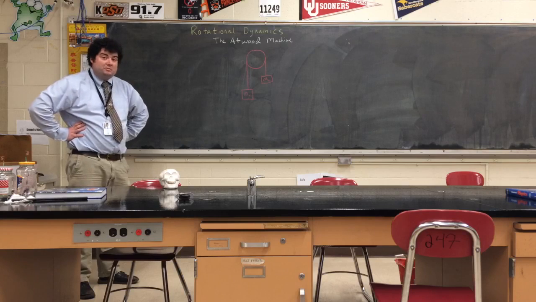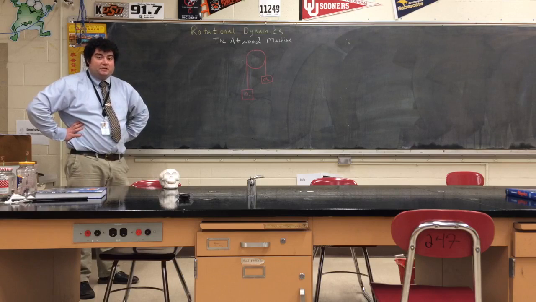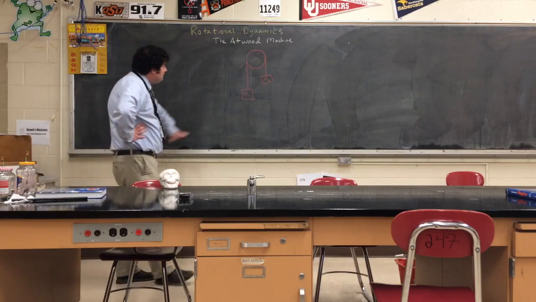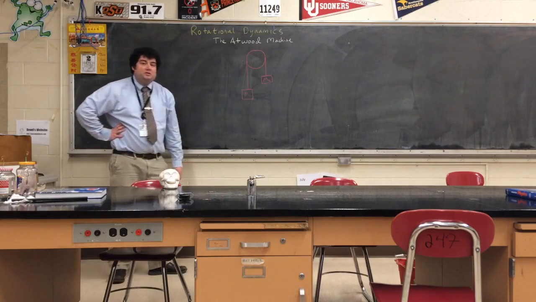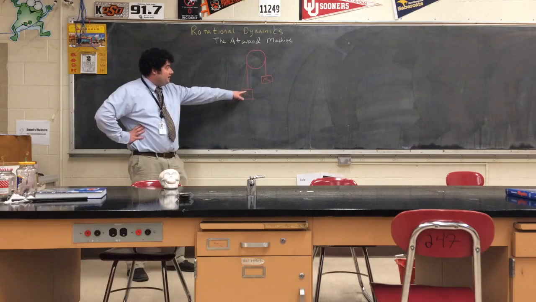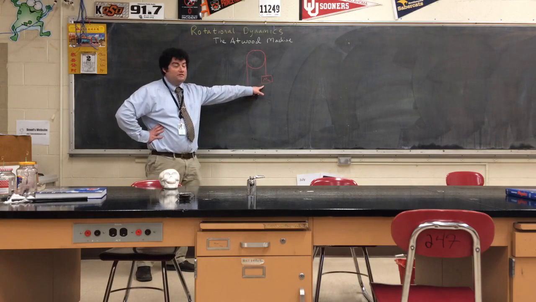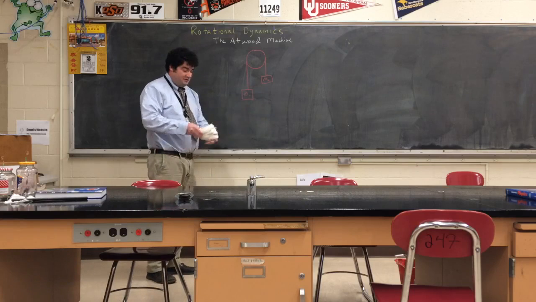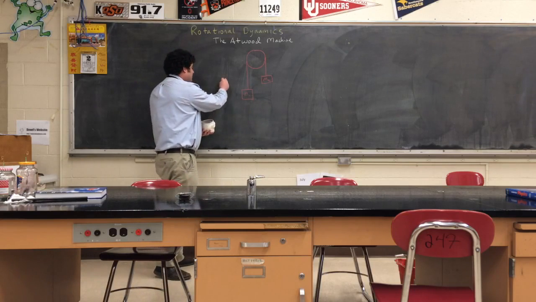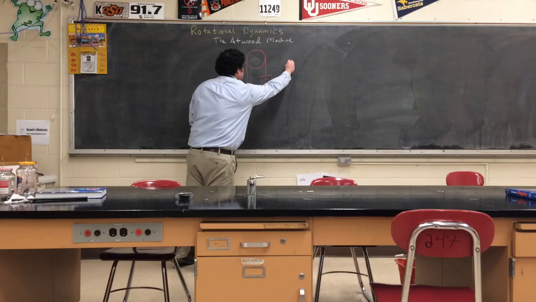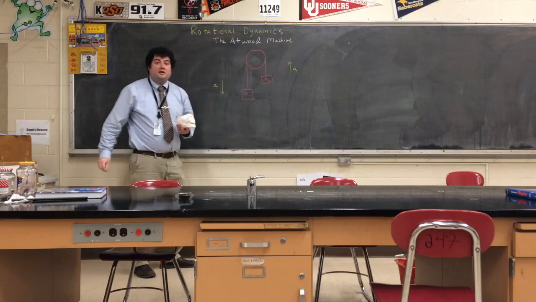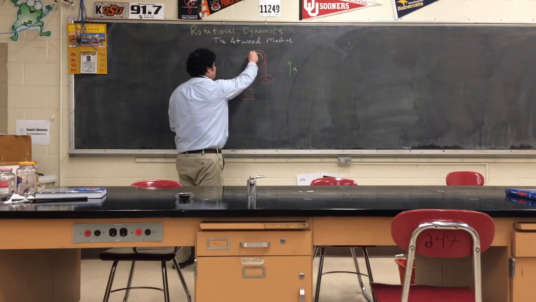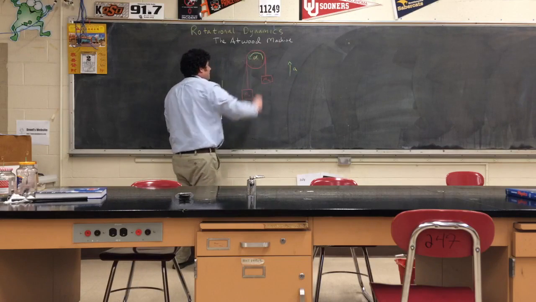We just have to have a really good picture, and we have to take into account distance from axes of rotation. So I wanted to look at something called the Atwood machine. The Atwood machine has a mass on one side and mass on the other, and they're unequal, so there's an acceleration being caused. We're going to assume that mass 1 is greater than mass 2, and that means that we're going to have an acceleration in this direction, and that's going to cause an angular acceleration like that.